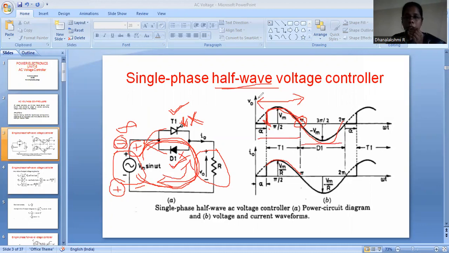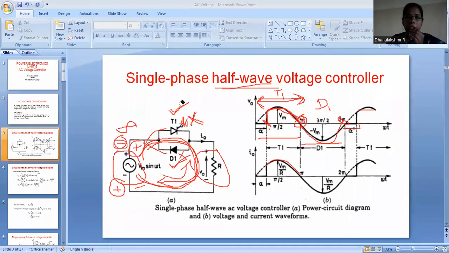Right. So only during the positive half cycle is there a control available, because the device which is going to conduct will be thyristor T1. Whereas during the negative half cycle, the device which is going to conduct is our diode D1, where we don't have any control over it. So we will be getting the negative half cycle from the instant pi itself. From pi to 2 pi, we have the negative half cycle transferred to the load. Right. So this is the idea. During the positive half cycle thyristor T1 will be conducting, and during the negative half cycle diode D1 will be conducting. That's why the name is given half wave, because only the positive half cycle alone will be controlled. But for the negative half cycle, we don't have any control over it.